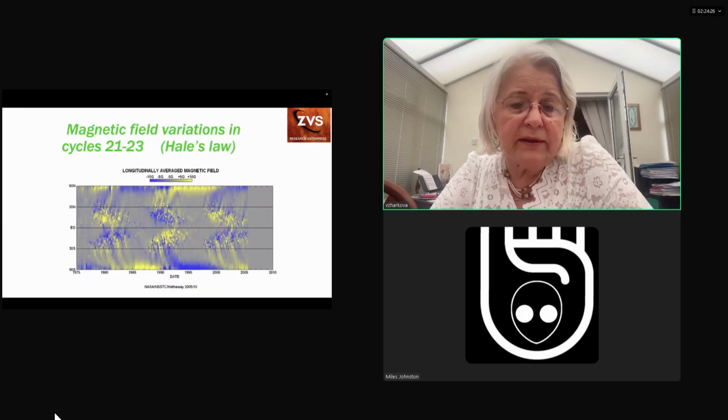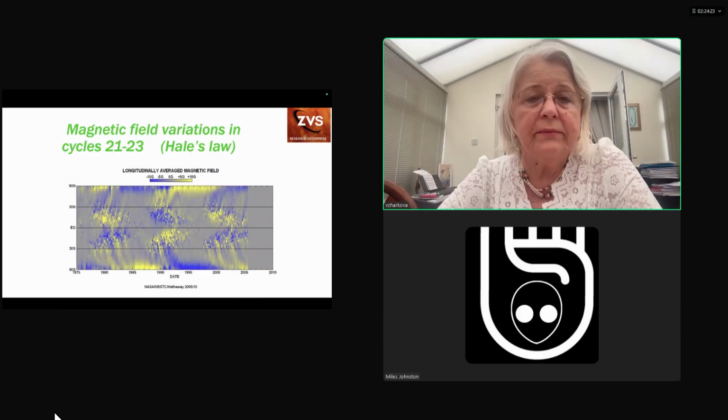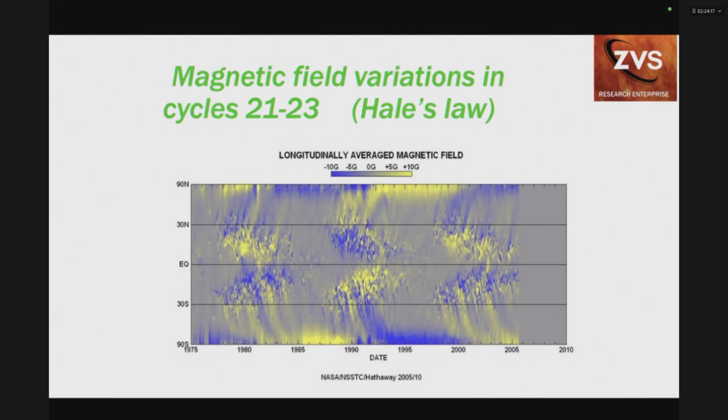What Hathaway discovered when he built the background magnetic field from the magnetogram, not a particular sunspot but all the background field when you measure from the whole disk, 1024 by 1024 pixels, is that the background magnetic field also has some kind of butterfly diagram. Let's say in cycle 21, it was southern polarity in the northern hemisphere and northern in the southern, then cycle 22 changed polarity.